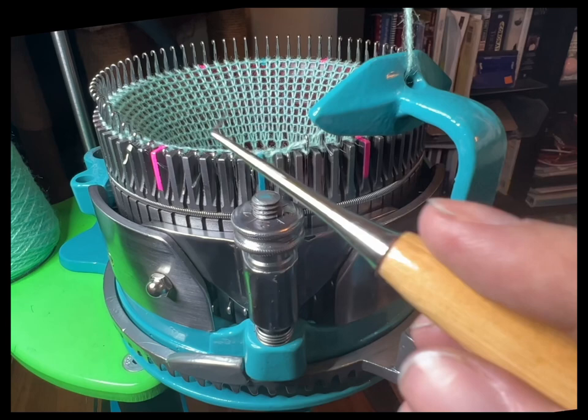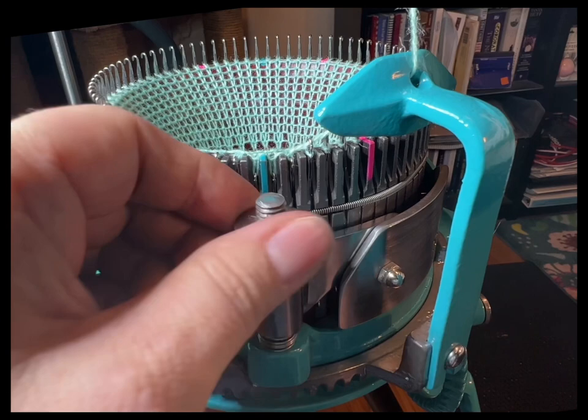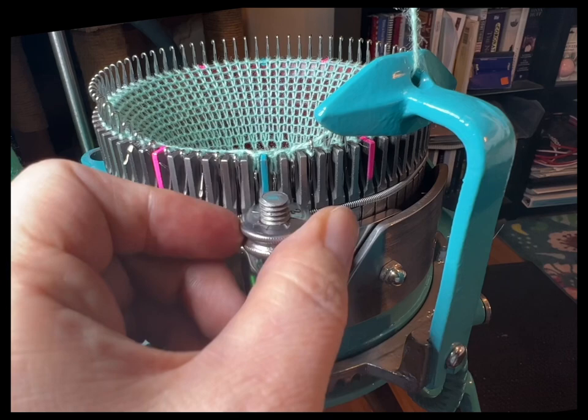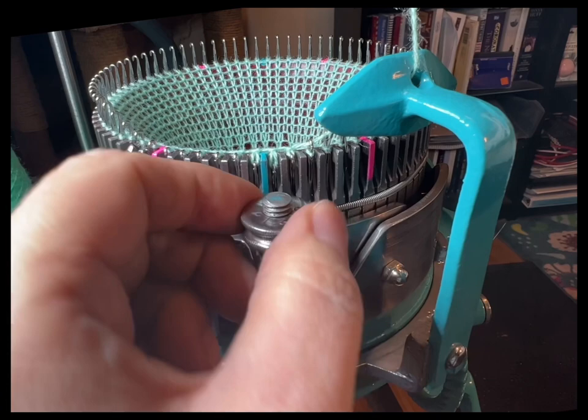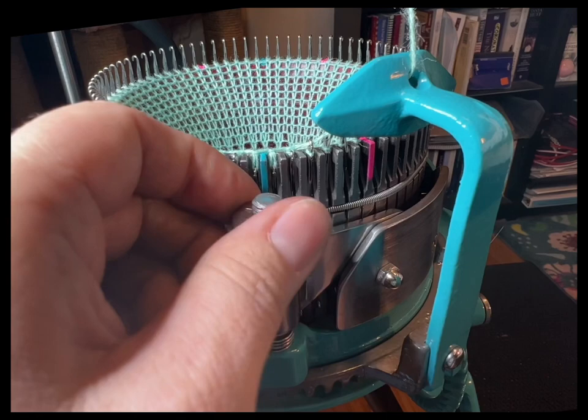What we want to do now is set our zero point. All right, so this dial can move clockwise, and it's not all the way down, and it can move counterclockwise. So if we move it counterclockwise, it's going up, making smaller stitches. If we move it clockwise, it's going down, making bigger stitches. So what we're going to do now is set our zero point. That's what I'm going to call it, zero point.